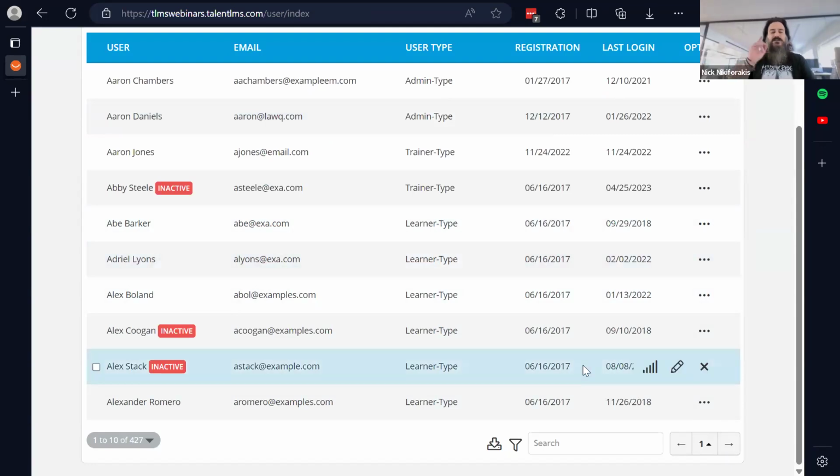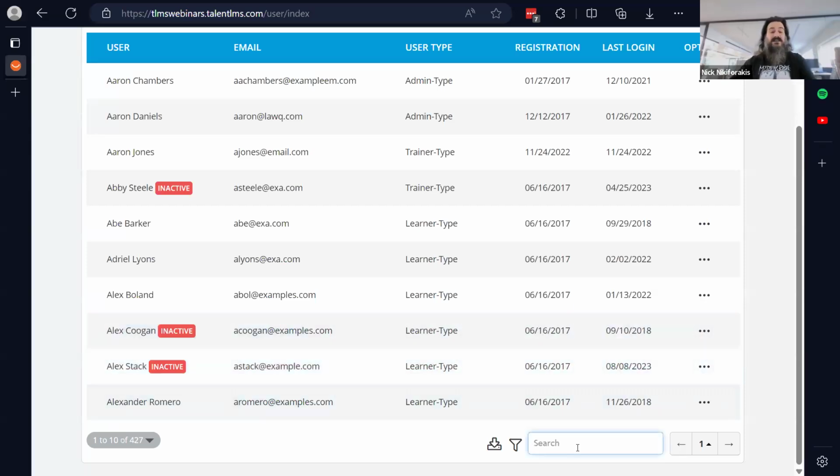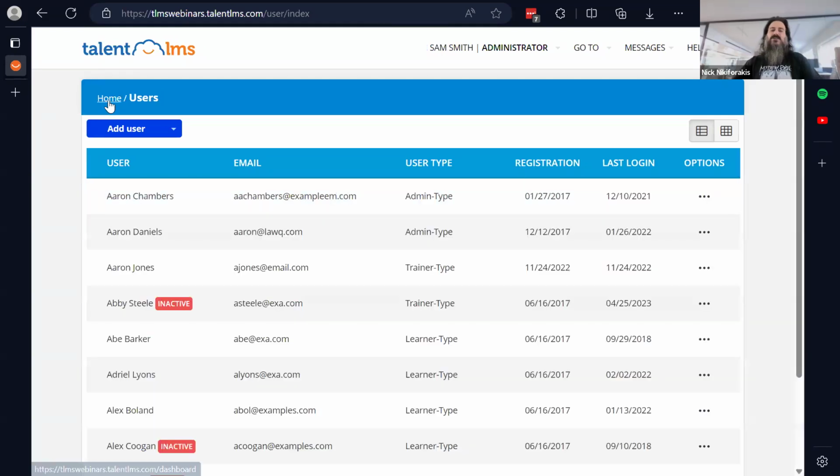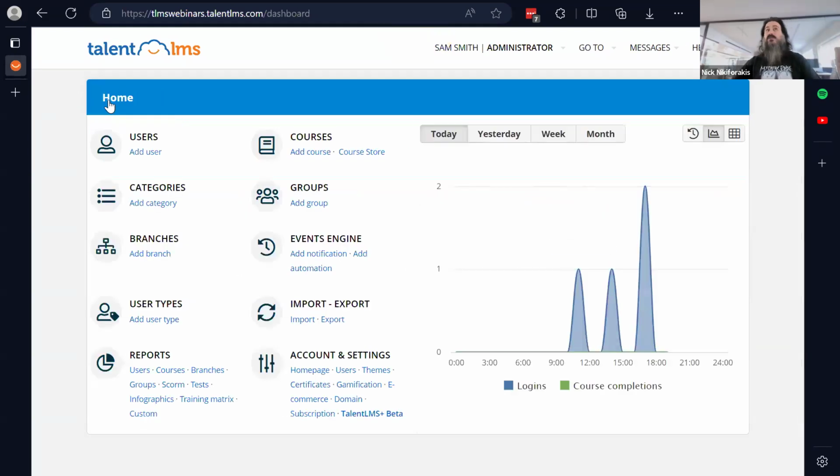I don't need to know their username. I don't need to know the password. As long as they are in TalentLMS, there they are, type their name. I click on this little icon here, log into the account, and I become this person. Just pay a bit of attention. If you're going to take an action, it's going to feel like that specific user took the action. So keep in mind, because you always have to pay attention to that, because maybe you will attribute an unwanted action in the platform to a specific learner.